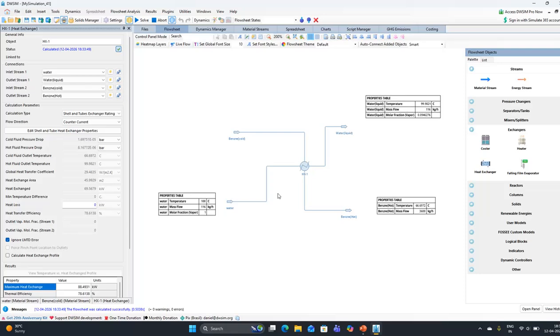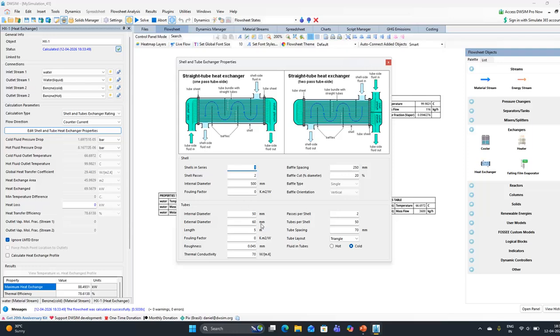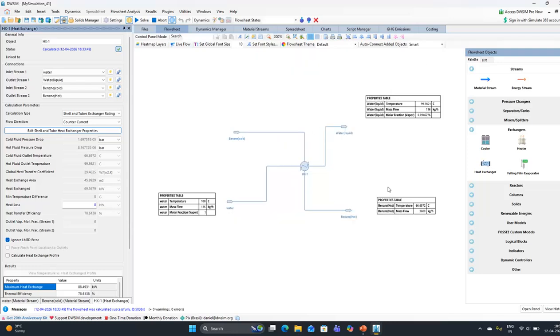And what else you can do, sometimes, you can play with the properties of the heat exchanger also. I am using a long heat exchanger of 5 meters. If you reduce the heat transfer time, then only the condensation will be able to happen, and the temperature attained by the cool fluid will also be limited. So in that scenario you might set the length of the tube to 4, which will decide the length of the heat exchanger. So in this scenario you can play with the various properties of the shell and tube heat exchanger. So this is the end of the video. Thanks for watching.